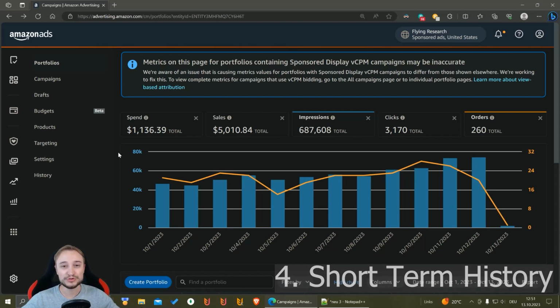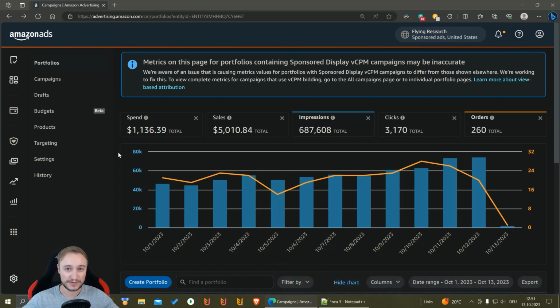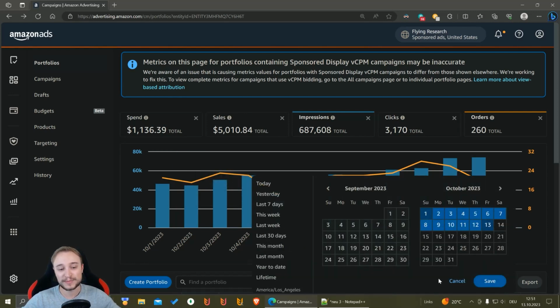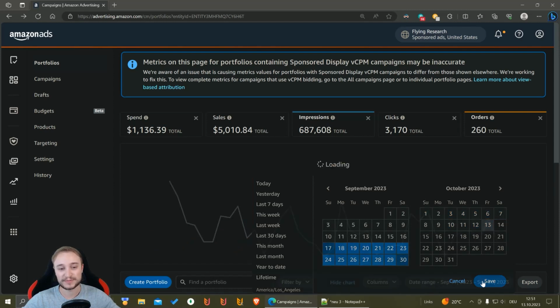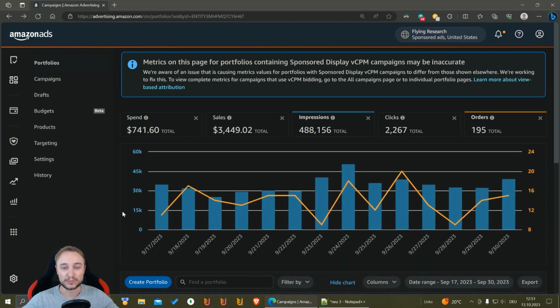So what you should always do if you want to analyze an advertising campaign you have running, go back at least 2 weeks and then take this year for example, and then you can be more or less sure that the main of the data should be delivered here, and then you can work with this. Of course, there are cases where you spend really a lot of money and you don't get orders, and then maybe you should wait 2 weeks.